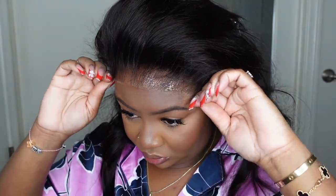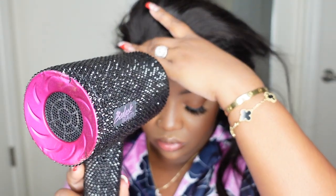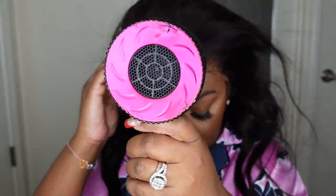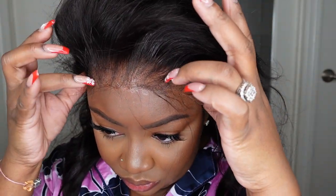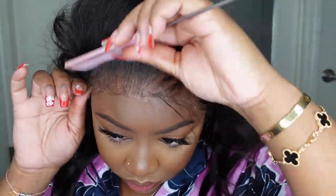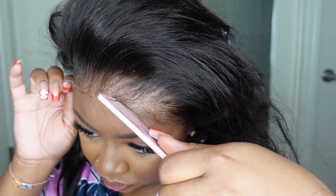We're rocking with Even today as usual. I'm going in with a nice thin layer, applying the lace on top, and then blow drying on a cool setting until I have it as dry as possible. You guys can see how beautifully this one blends — I won't need to add any powder or concealer because it already blends with my complexion perfectly. I'm just making sure everything is dry and using my comb to get the hairs out of the way.